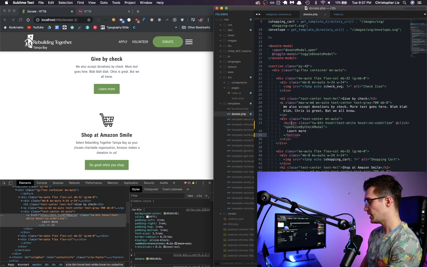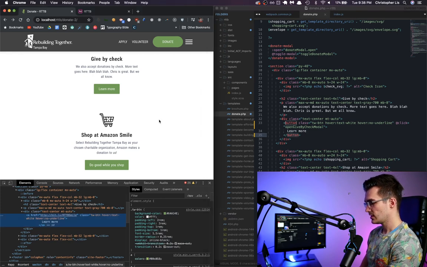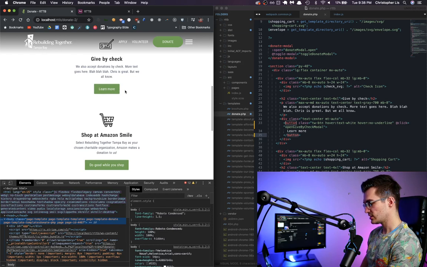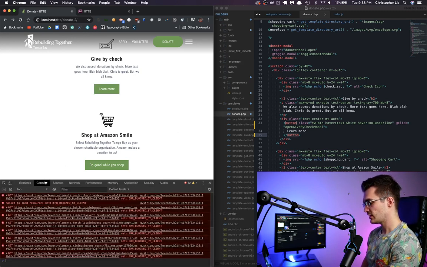It's a little more semantic to say this is a button, not an anchor tag, because it doesn't actually go anywhere else. If I save this and refresh the page over here, we might not see anything just yet. Go ahead and test. Okay, so when we click learn more, we're definitely not going to another page now. We fixed that one issue, so let's head to our console statement.